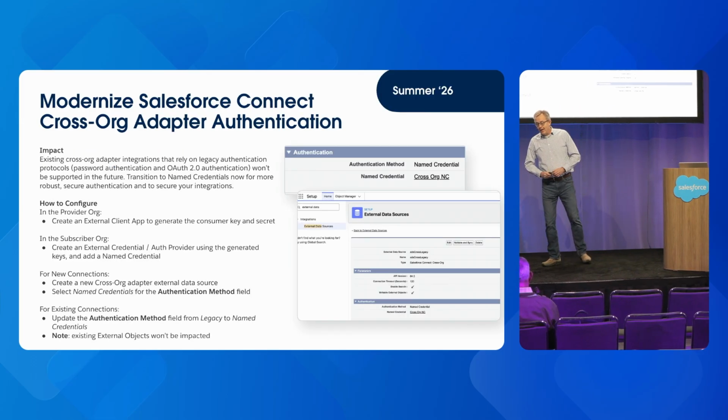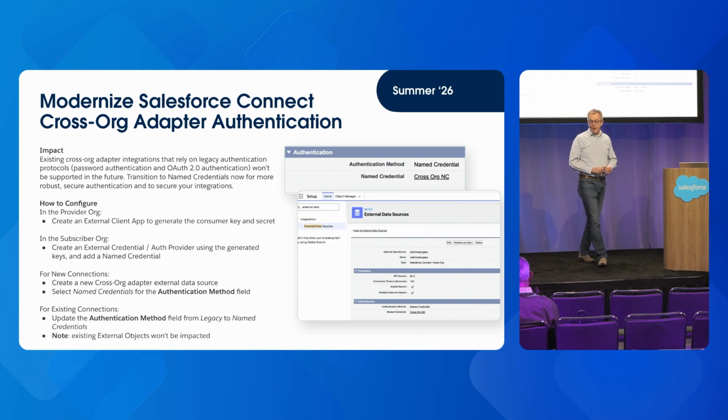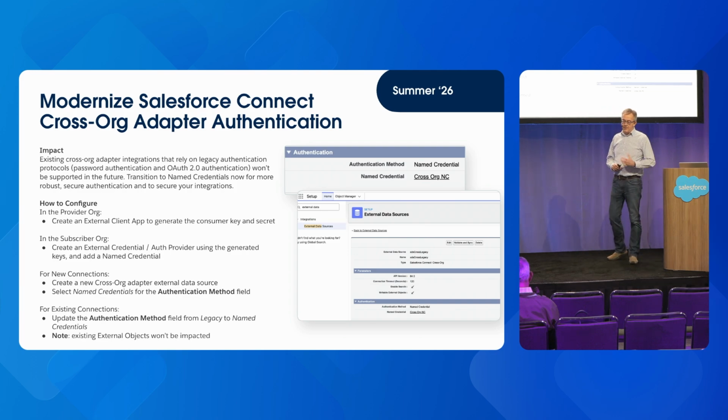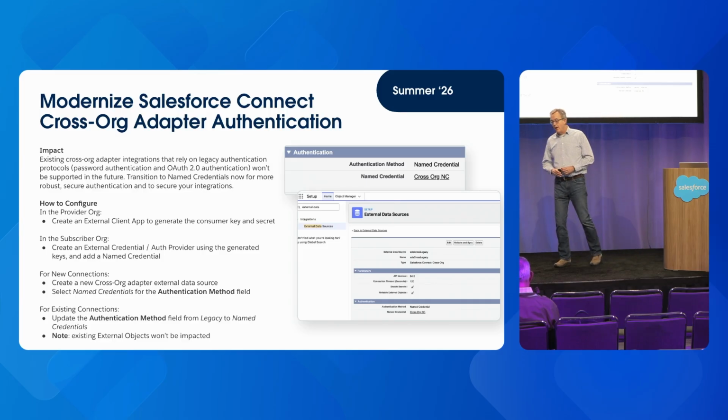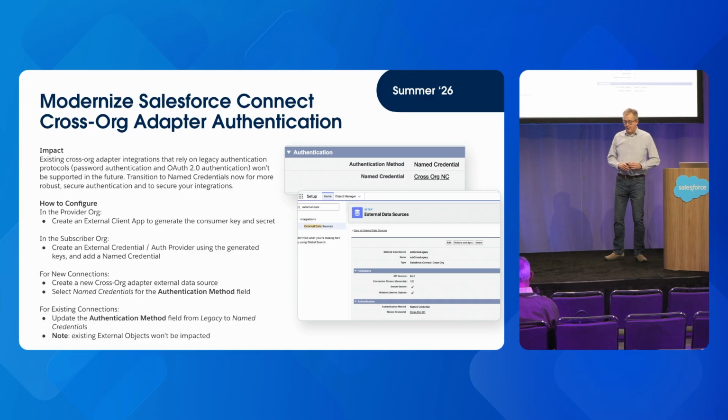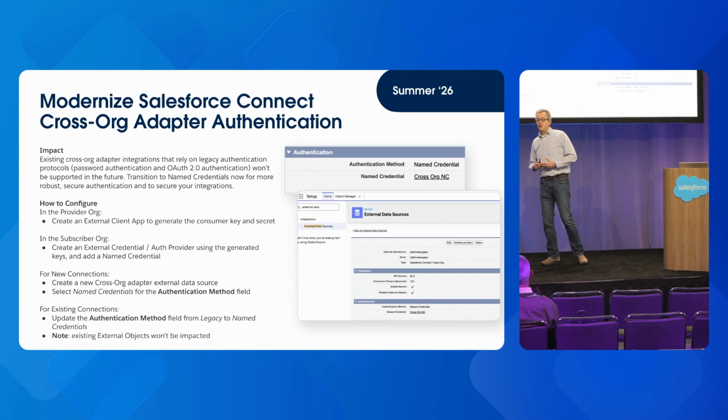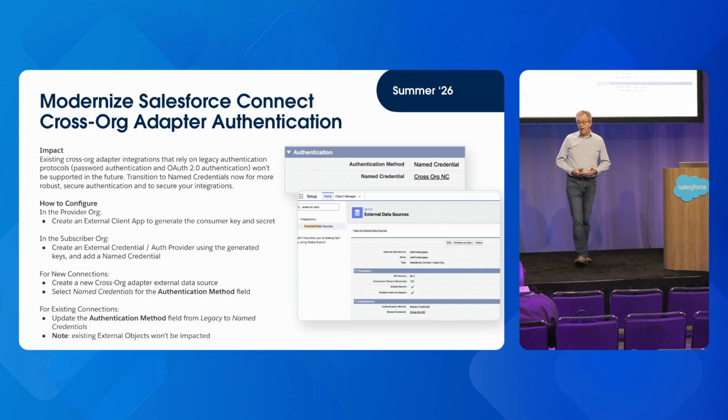Now, just briefly, also for a colleague, giving you notification of another authentication retirement for the Salesforce Connect cross-org adapter. If you are using the cross-org adapter, there are changes coming in how you authenticate. In particular, for example, password authentication uses SOAP API login underneath the covers. So if you're using the cross-org adapter, you need to move to named credentials.